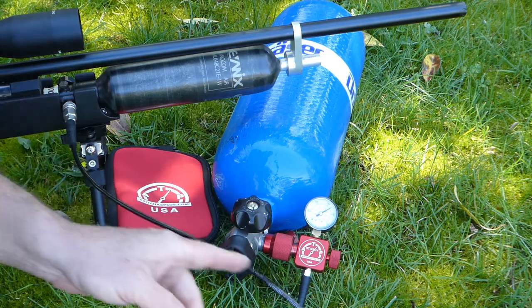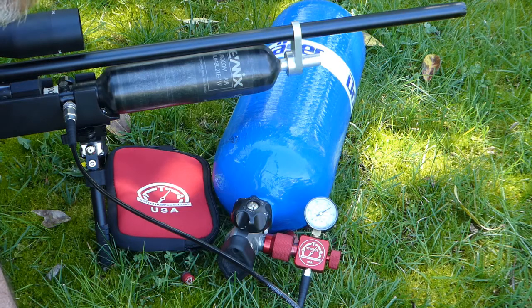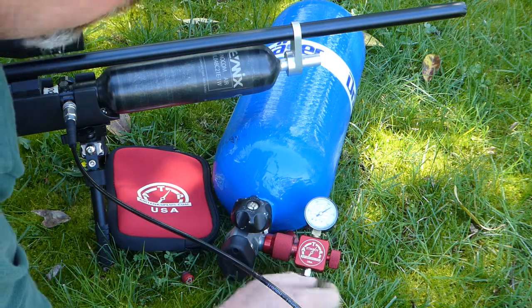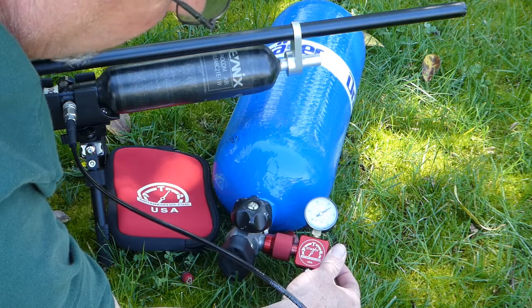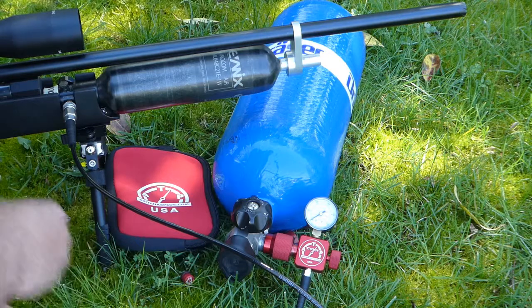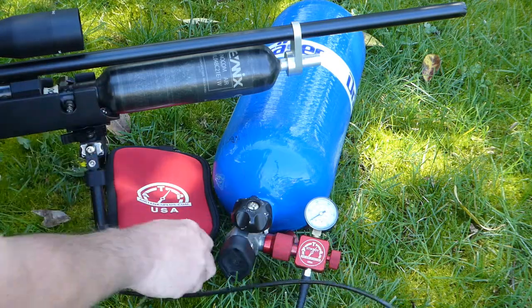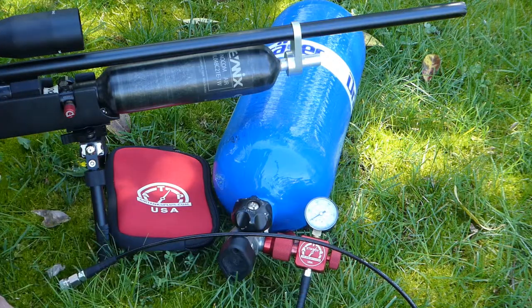There's pressure in this hose, so you can't disconnect it with that pressure, so you need to bleed the system. To do that, we're going to reach over here, and there's a bleed valve right here. We're going to turn it. It's going to vent the air out away from you. That's it. Now you can safely disconnect this fitting, put your cap back on, and that concludes filling your air gun with the StikBoy.